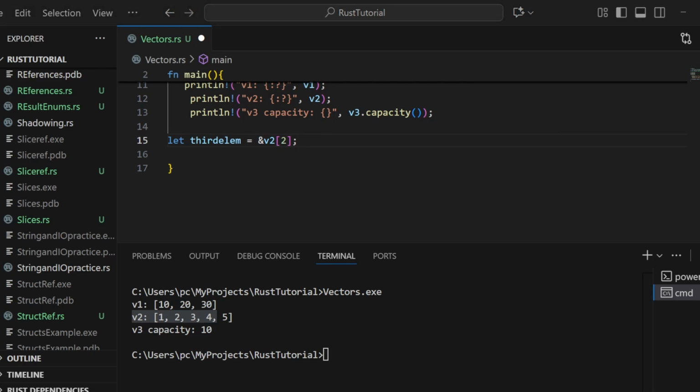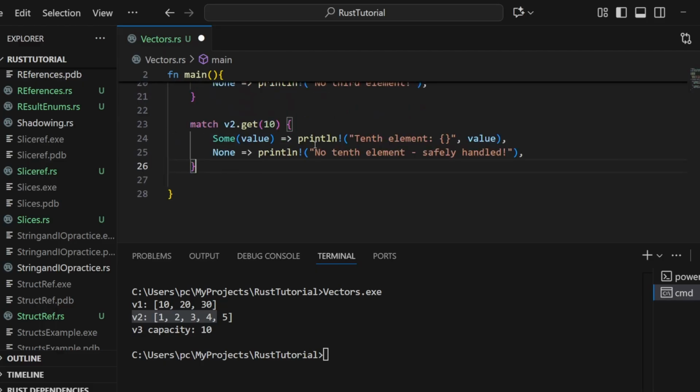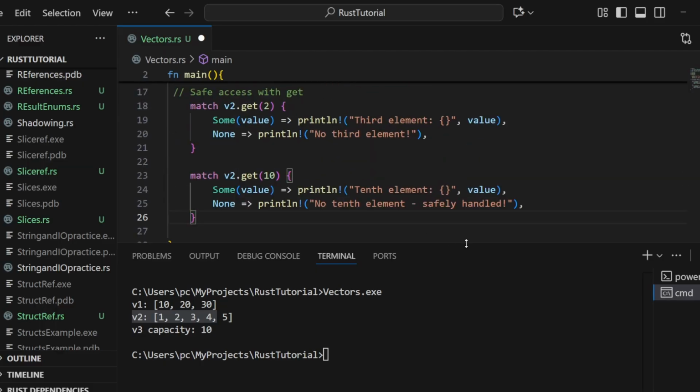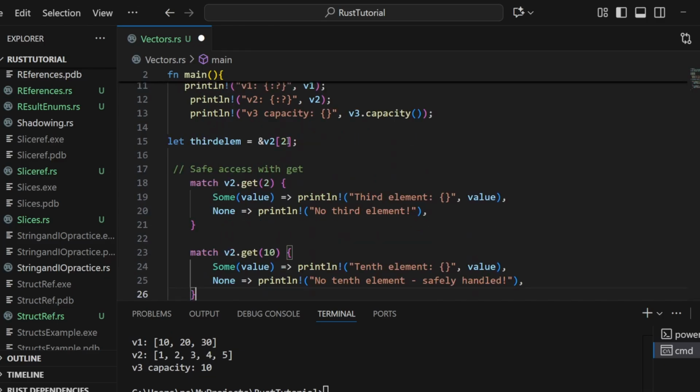For example, if I want to access index 2, write it as follows: match v2.get(2), and inside the braces write the first variant of the Option enum, which is Some(value).